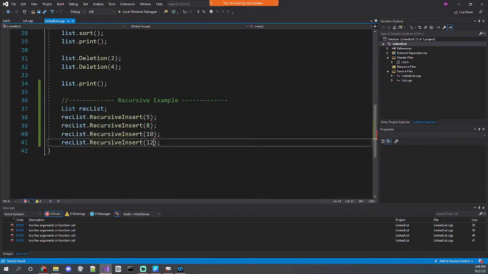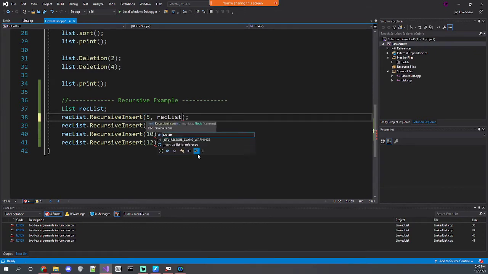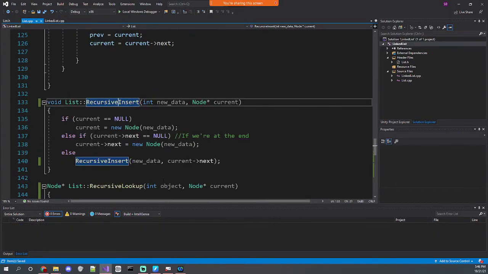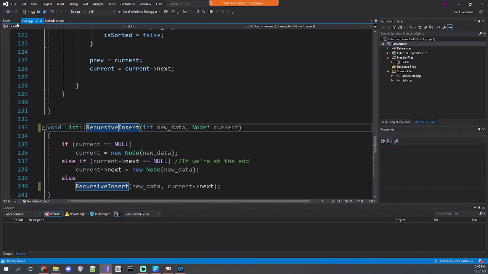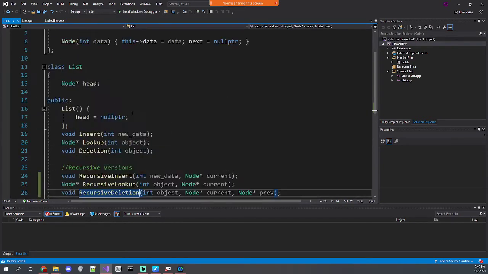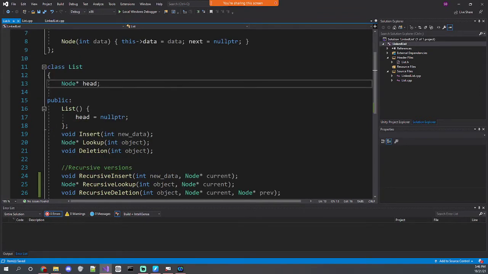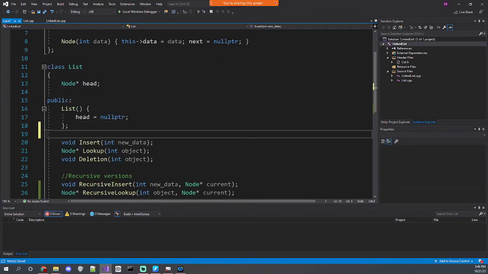Oh, it seems to have an issue with what I'm doing. I wonder why. Too few arguments. Oh, right, because we need to specify the current, and we can't actually do that. So we'd either want to make a wrapper function like we did in that one class, or I'm just going to make it have a public getter. I think that's probably just easier right now.